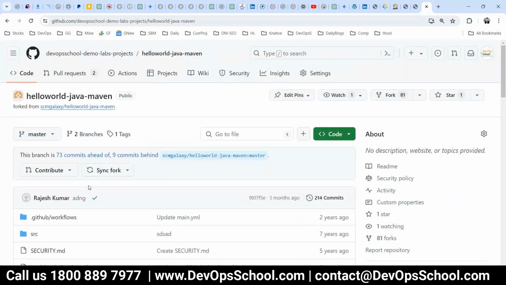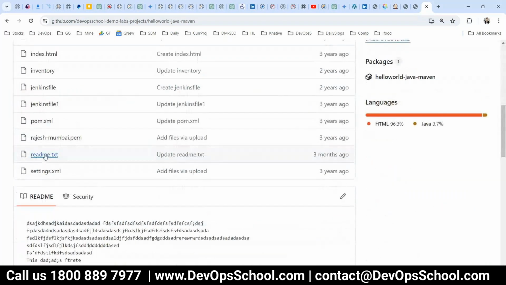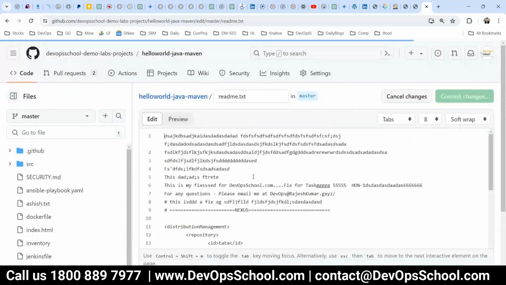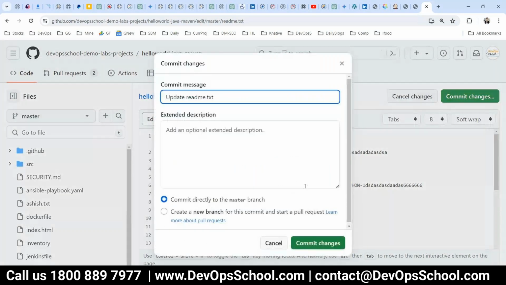Okay, so I'm changing the code. This is my favorite file. Usually I change the code here. Okay, so this one commit has happened.